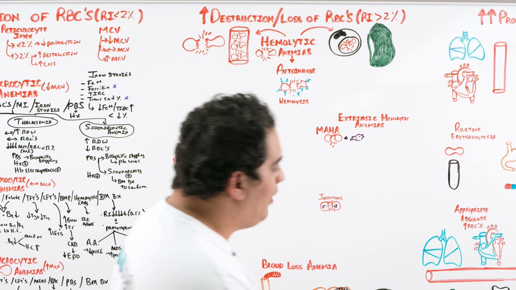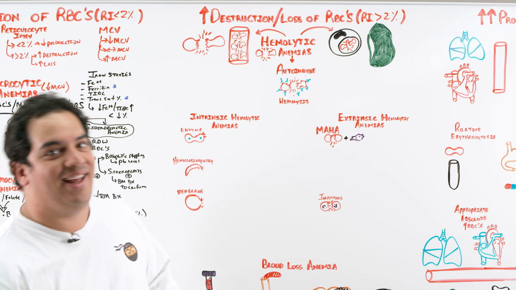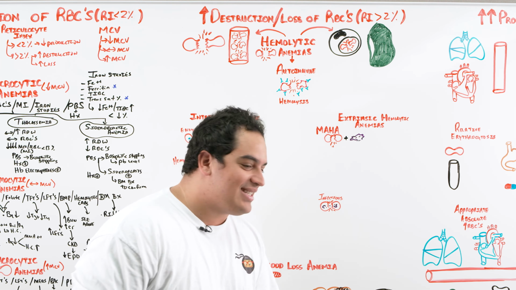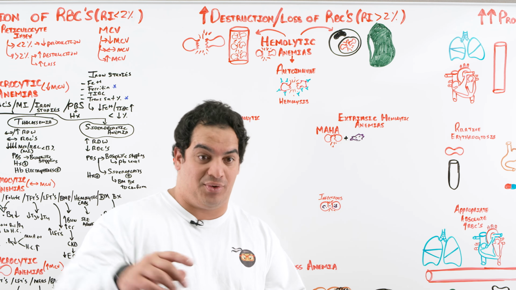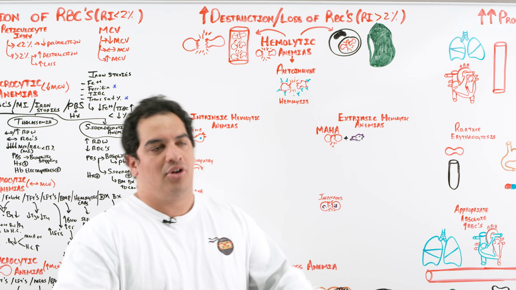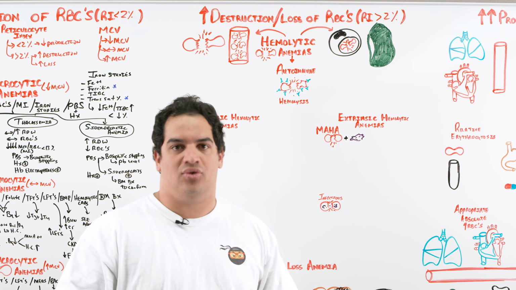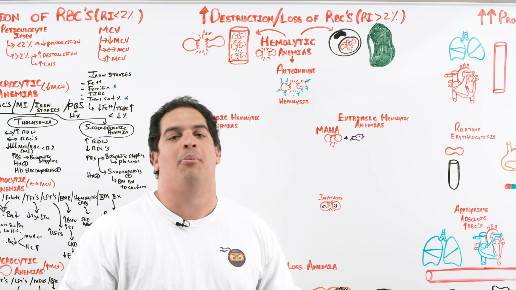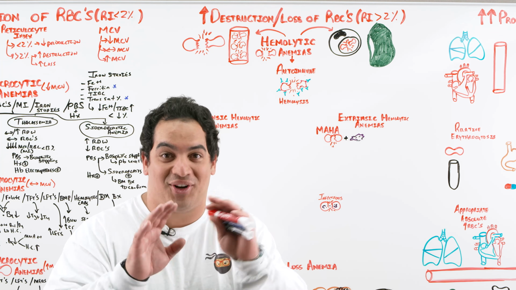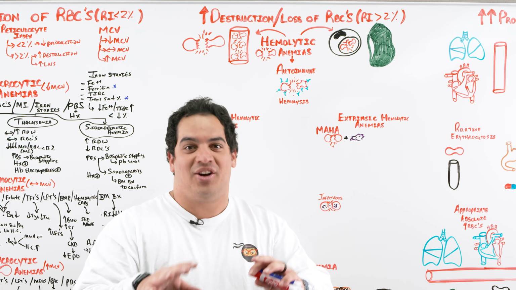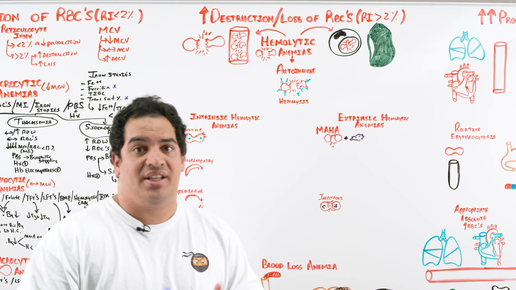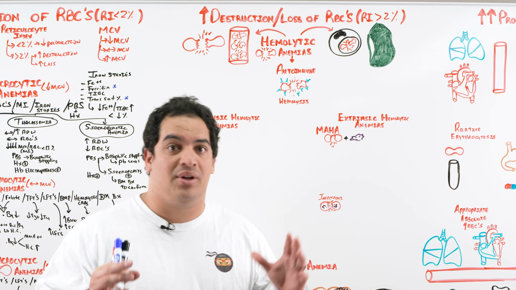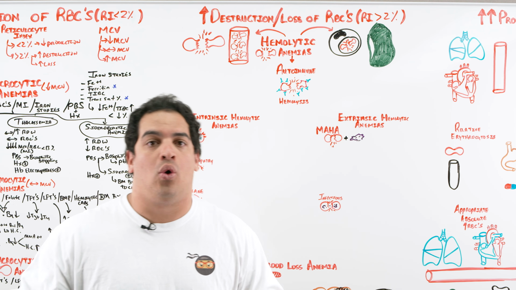The reason we say in a perfect world is because the red bone marrow is blasting out red blood cells because there is a drop in red blood cells, since you're either losing them or destroying them. But in order to truly have a retic index greater than 2%, you've got to have an actual functioning bone marrow. So that's why I say in a perfect world: in the clinical vignettes, the cases you'll get on your boards, it's going to be perfect. All right, so you have a patient who has a retic index greater than 2%. So now you know it's either an increase in destruction or a loss.